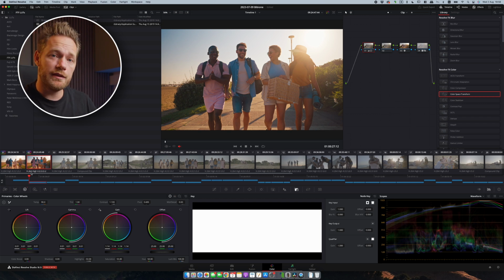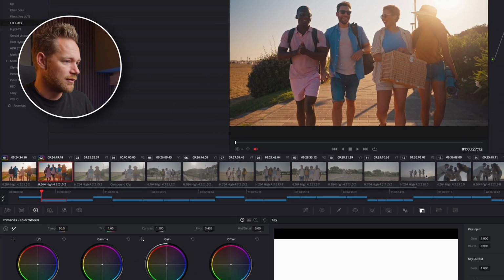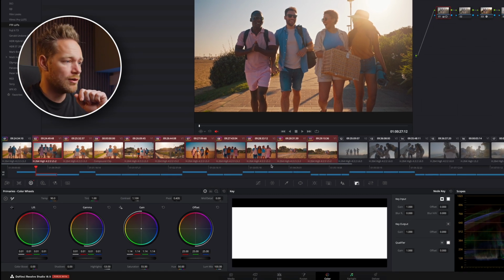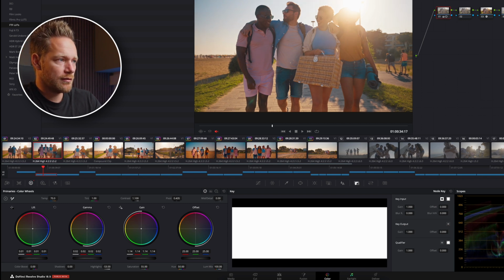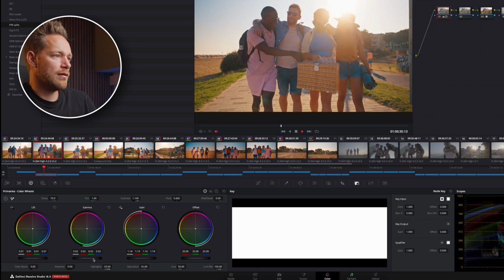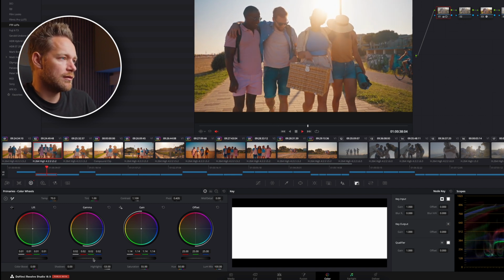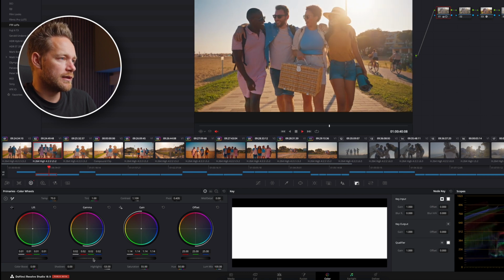clip. So what I like to do is, if I have several similar clips, I like to just select all of them and middle click here and replace color grade, and now I have the same color grade on all of these clips, and then I just correct each one of them. Okay, so this one, maybe it's a little bit too yellow. Also, I would bring the mid-tones up a little bit. Okay, something like this. Yeah, that's nice.